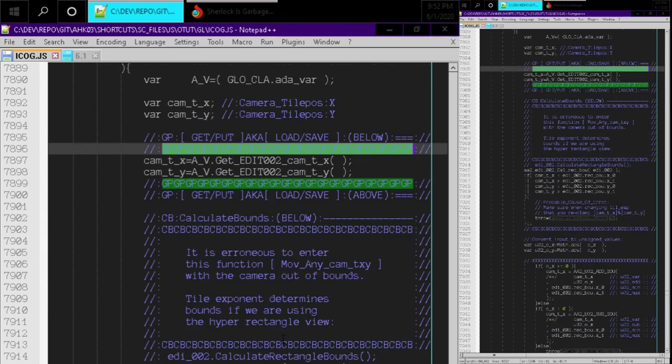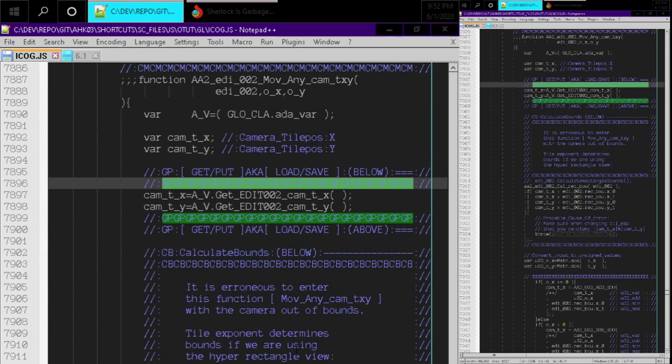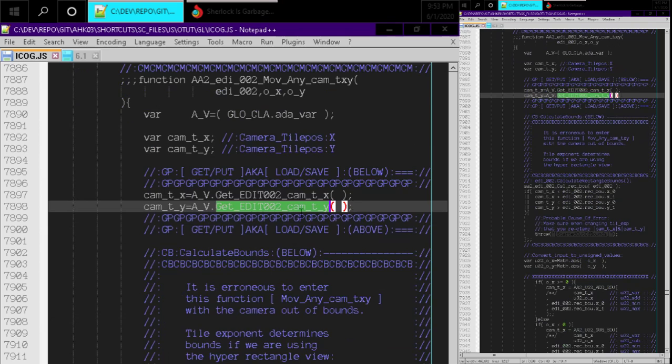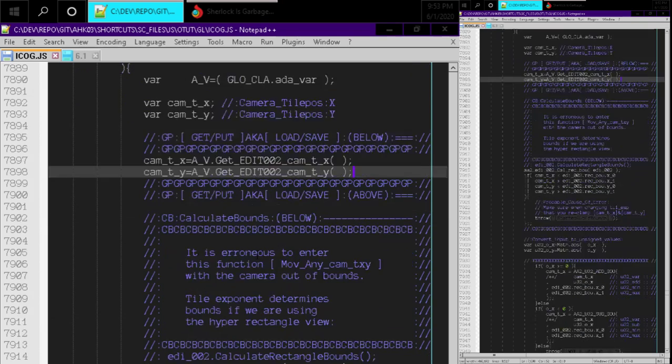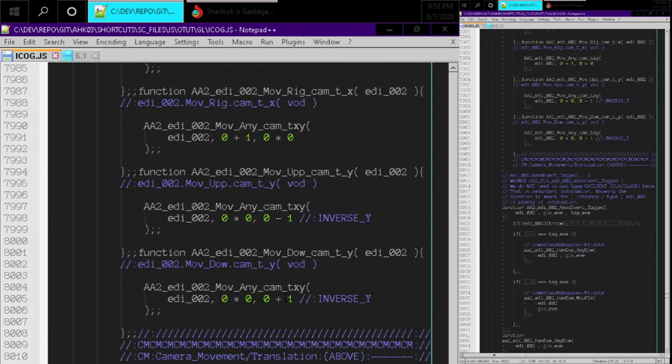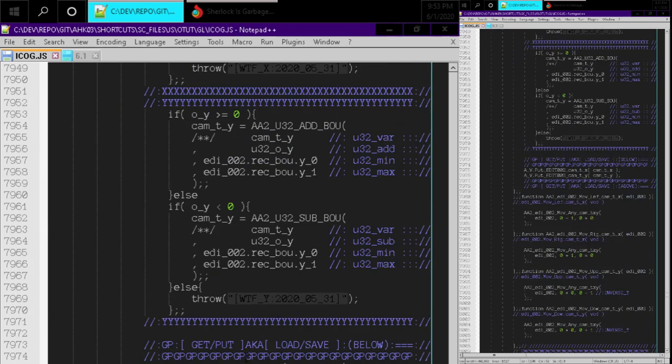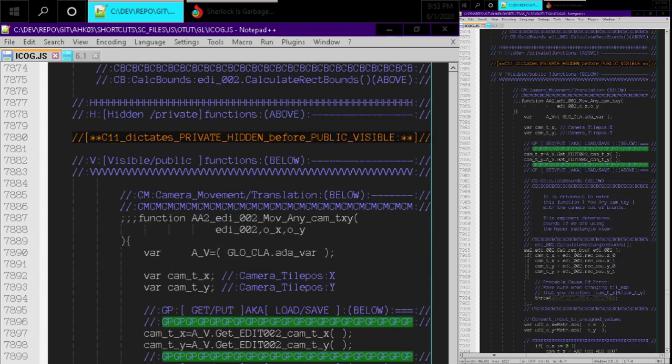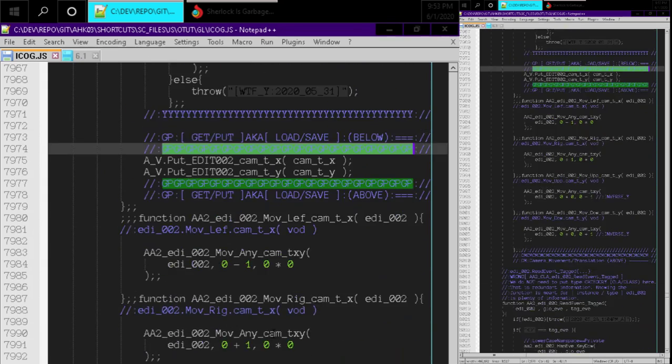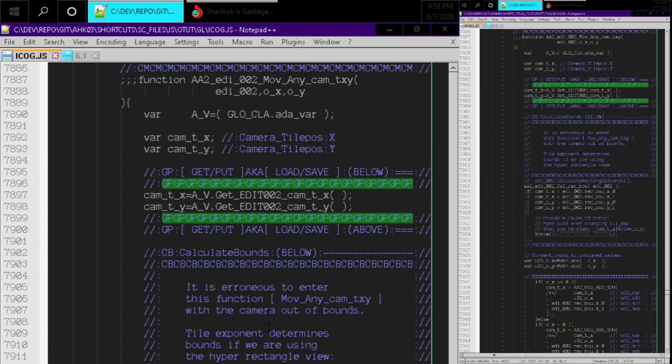This is almost like an SQL query in abstraction, where we have to get that data out of our pixel buffer, and then we have to do some manipulations with it, and then we have to make sure that we put it back. So we get it, and then we put it back after we're done doing whatever we're doing with it.